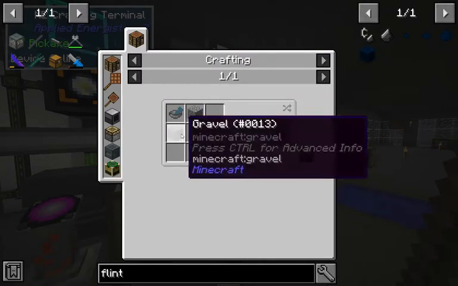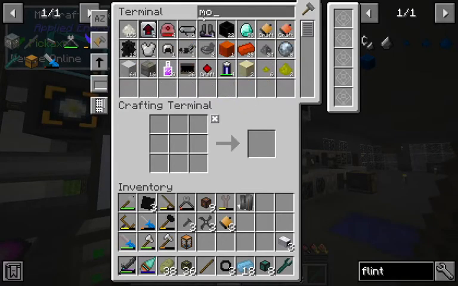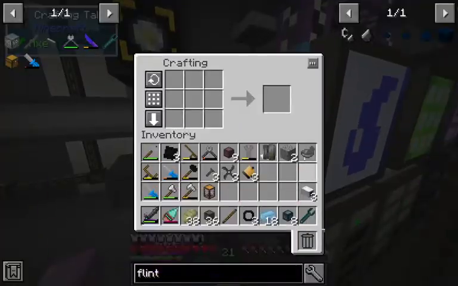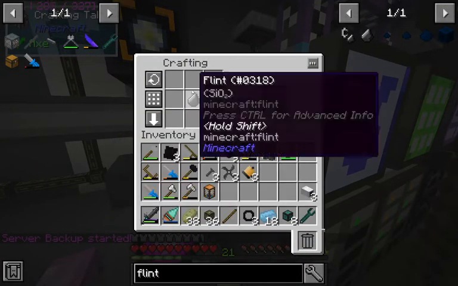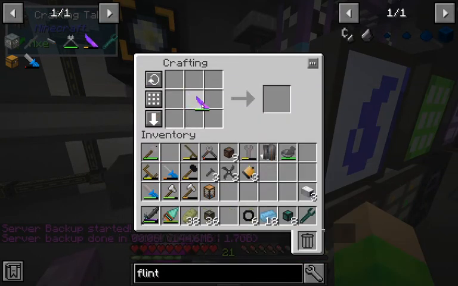2 gravel and a mortar. Do I have any mortars left over? I do. Wow. Okay, so 2 gravel and 1 mortar we need for that. So mortar, gravel, flint, stick, knife, rubber, ring.